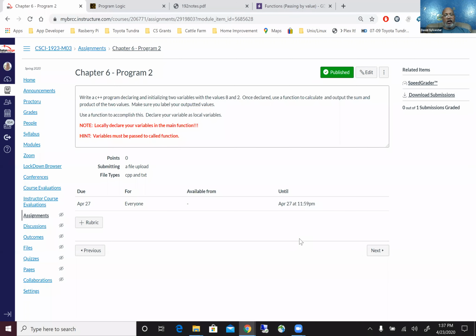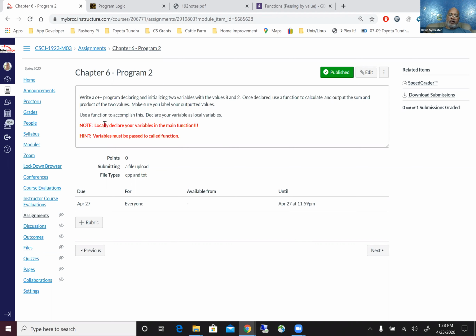Make sure your labels are appropriate. Again, use a function, and it says declare your variables as local variables. Now, the variables for the values of 8 and 2 should be declared within the main.